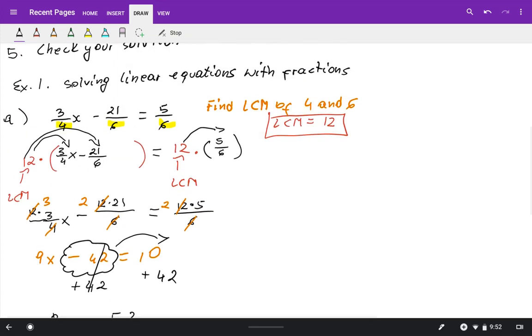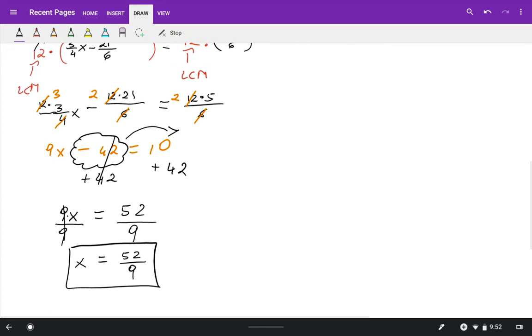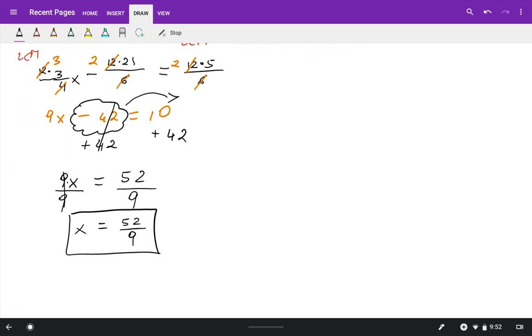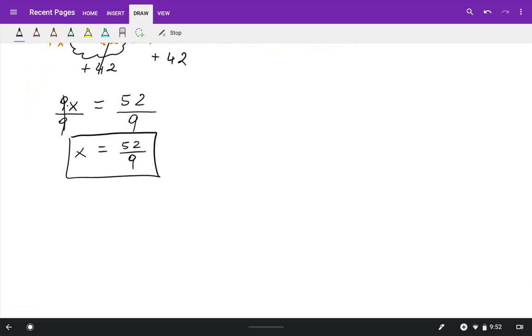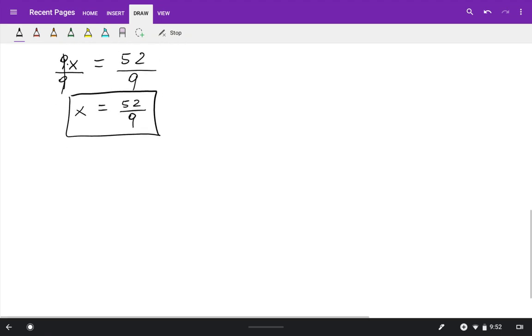So from an equation with fractions, if you find that LCM and distribute it correctly, you will always end up with an equation without fractions. If you still have fractions, don't continue solving. Go back, check your work, probably you have an error, so you want to fix it. Okay, I'm going to do 2 more examples. B, I'm going to do something more advanced.